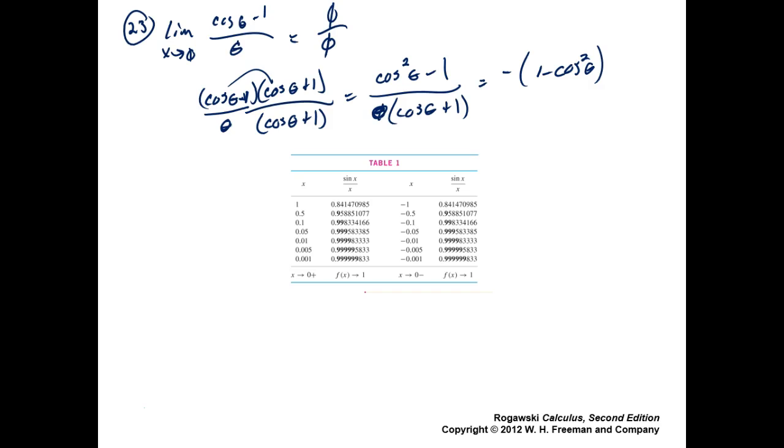Did you look in the back of the book for the answer? Okay. I'm just going to cheat a little bit and look back here before I say too much. 23. Yeah, that limit does exist, and the limit happens to be 0. Okay? But you would have to plug in all your answers to see.